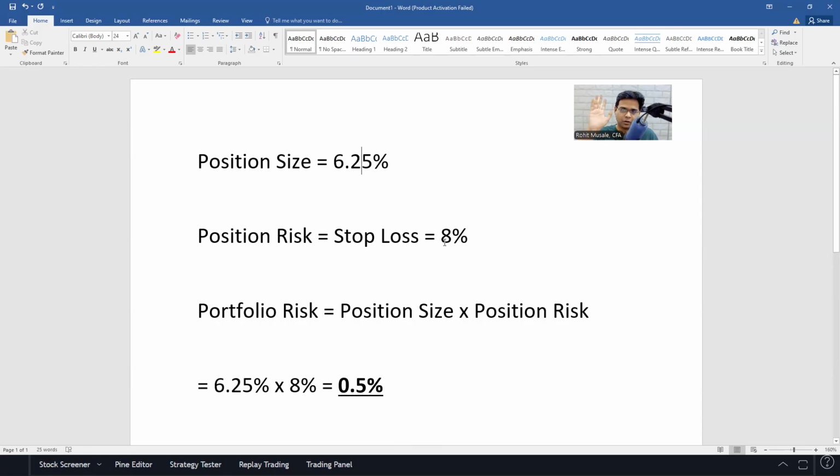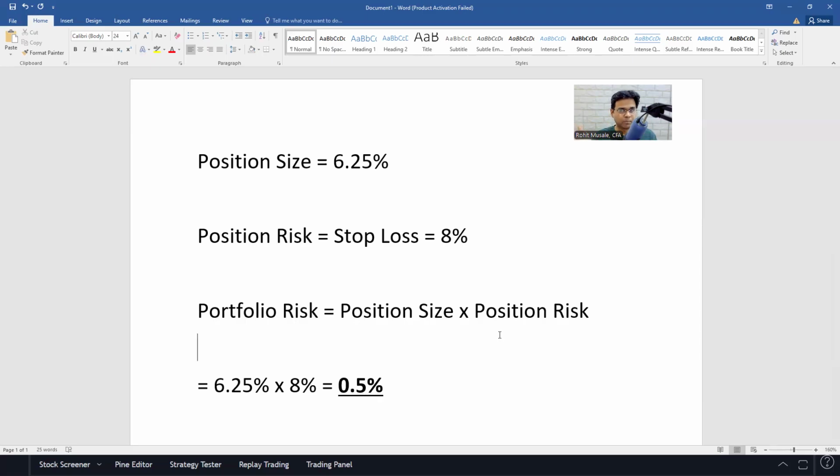Now, one important point here: sometimes stocks have a tendency to gap down. Imagine your stop loss is 4% and the stock suddenly gaps down without touching your stop loss. In that case, your loss is going to be bigger than 0.5%. But those are rare cases. Normally, a strong stage two uptrending stock, which is comparatively, technically, and fundamentally strong, generally doesn't gap down. And even if it gaps down, it tries to recover.